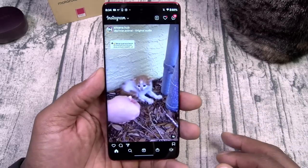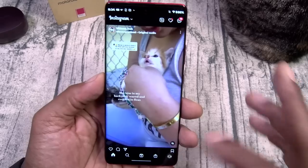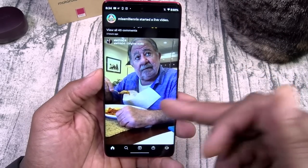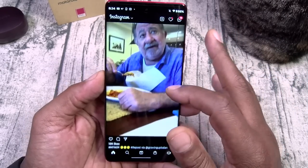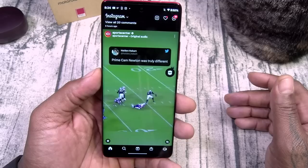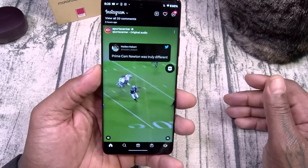Now, you see my algorithm brings me to a lot of cute cat videos because that's what I like to see. Okay. All right, Pop Dukes right here with the old school bib style, yo. The old school bib. Okay, of course, you got the standard sports and the highlights. Let's see who getting drugged right now. Oh, drugged him. Oh, drugged him again.